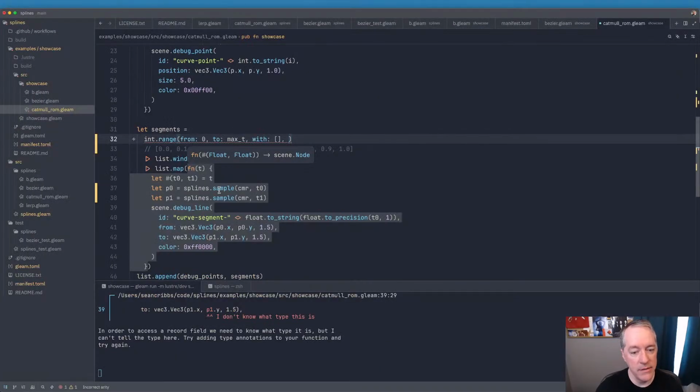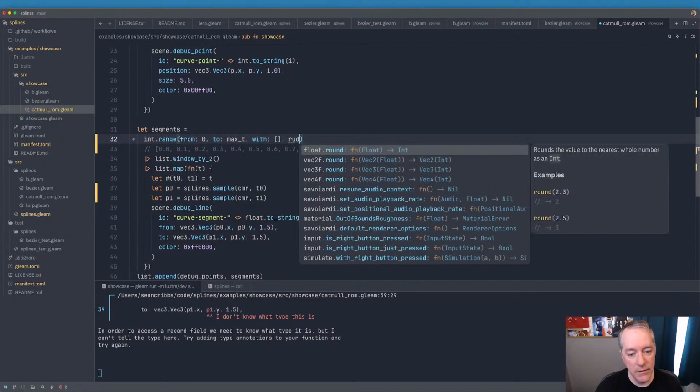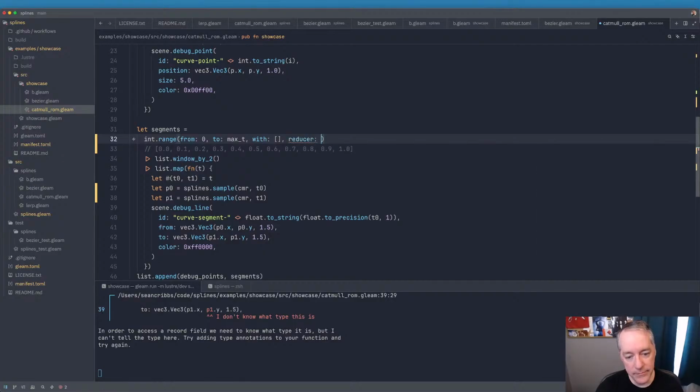Okay, and then the reducer takes the accumulator L and I want to do times 10 here, and you'll understand why in a second, because we're going to divide by 10.